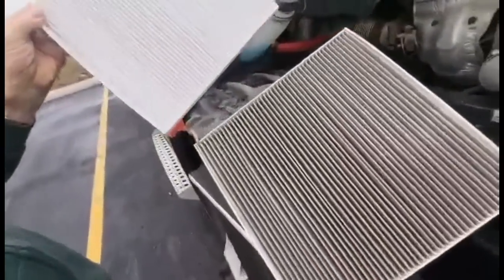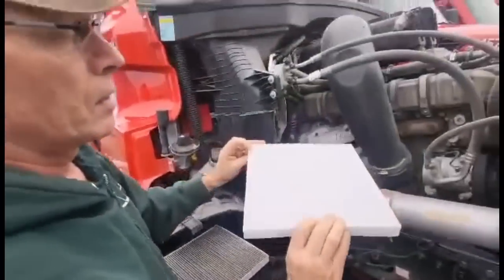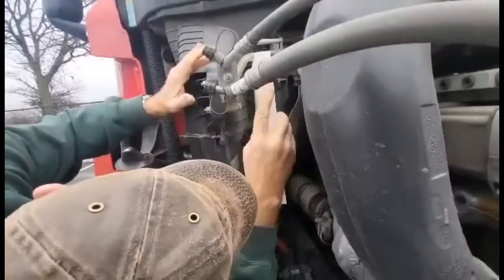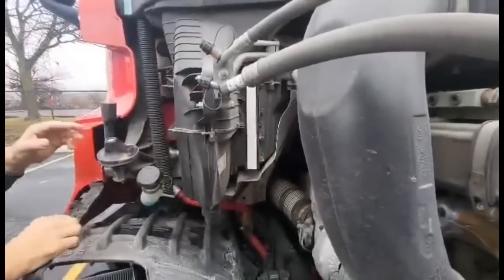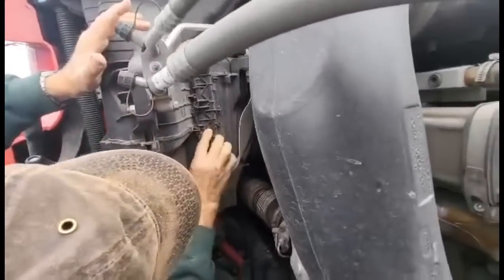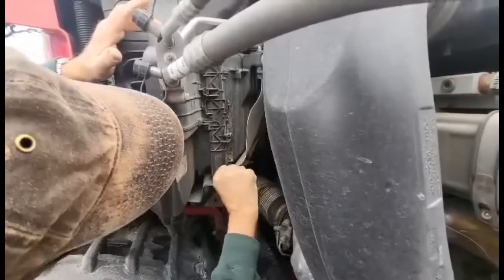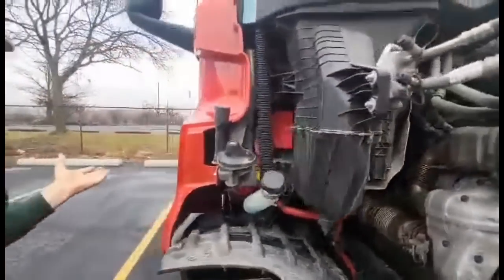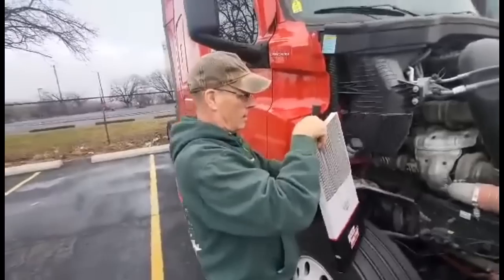Just because you've seen worse doesn't mean it's not dirty. That's quite the difference in color. Is it? There's no in or out or up or down or anything. Just slide it in there. Make sure you get this back on right so it doesn't fall off while you're driving. That's the trick. Ta-da! All right. Clean filters.